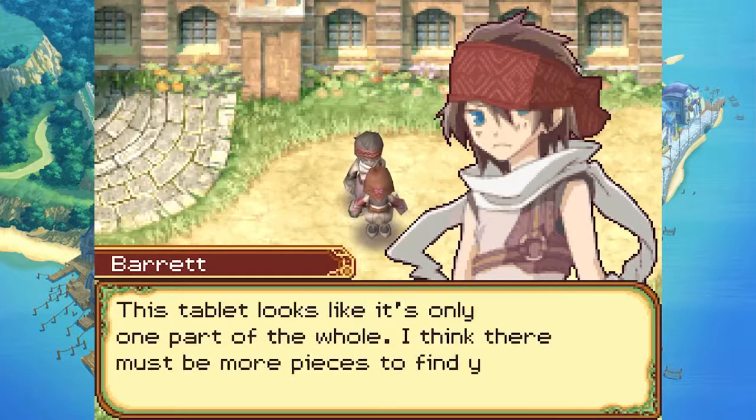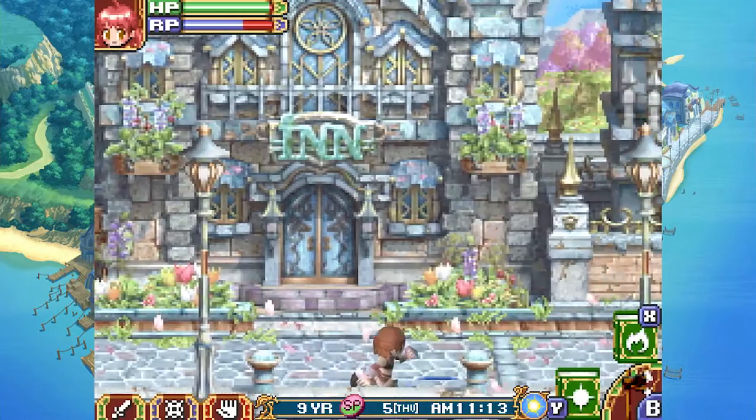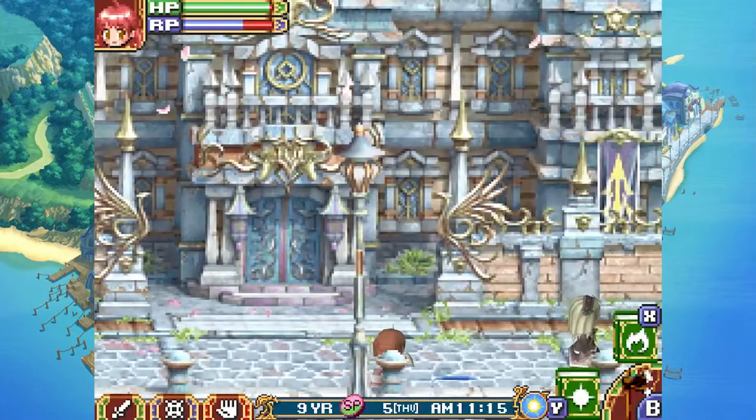I'm gonna see if I can find anything out. This tablet looks like it's only part of the whole. I think there must be more pieces to find yet. Alright, well, I better find the rest of the pieces of the tablet then. For now, though, let's keep to actually doing things, and questing is the thing.